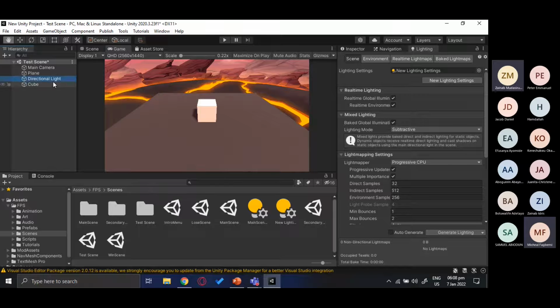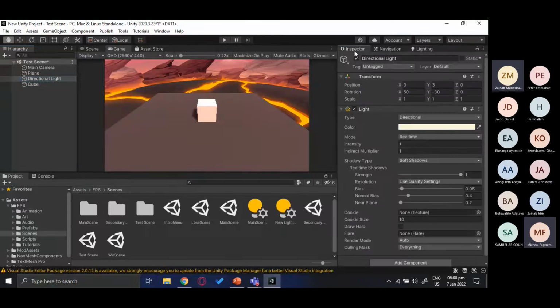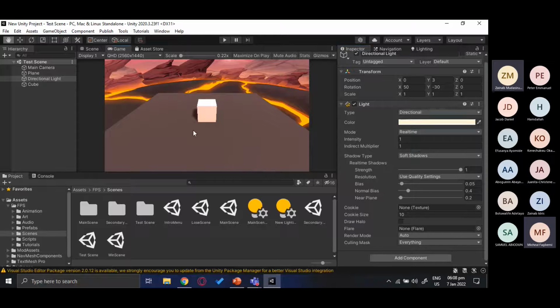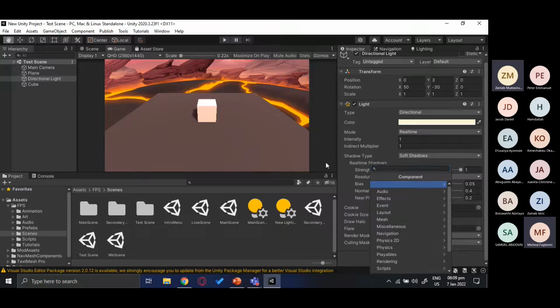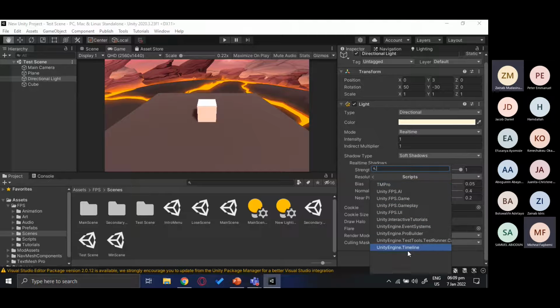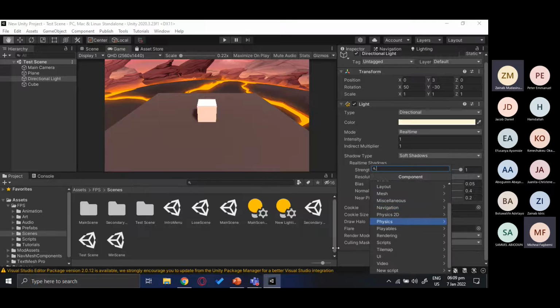So let's talk about scripting now quickly. I want to make this box go left and right, up and down, and center, kind of, right? So add a new component. And we go to scripts, right? We can add different types of components, but look at right here. I want to go to scripts, and in the scripts, create a new one.